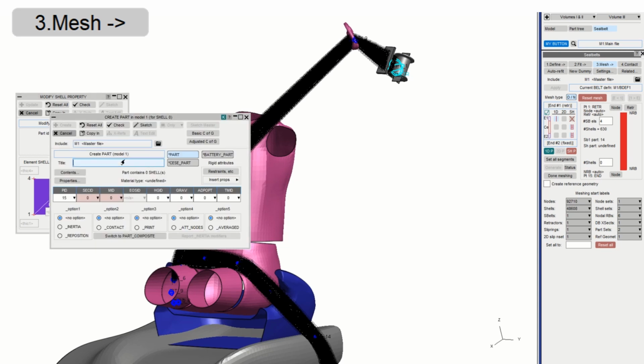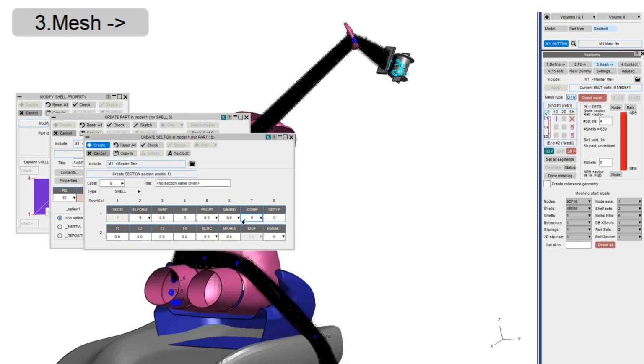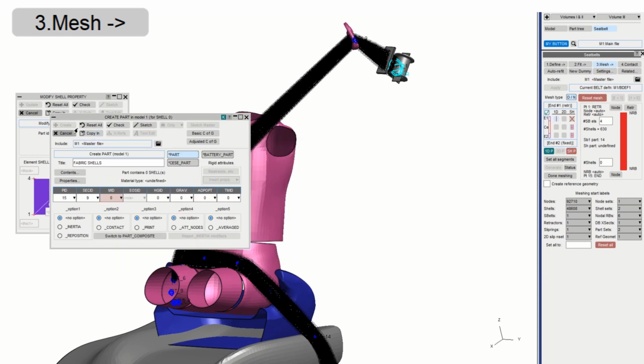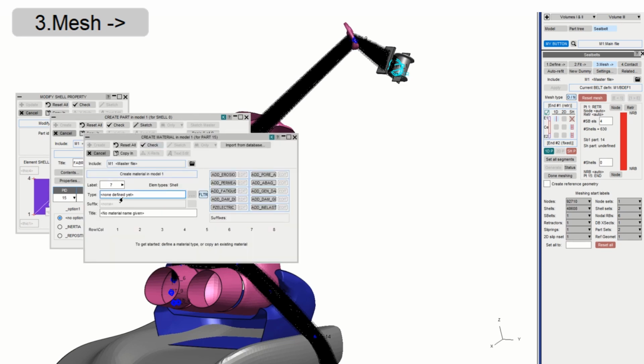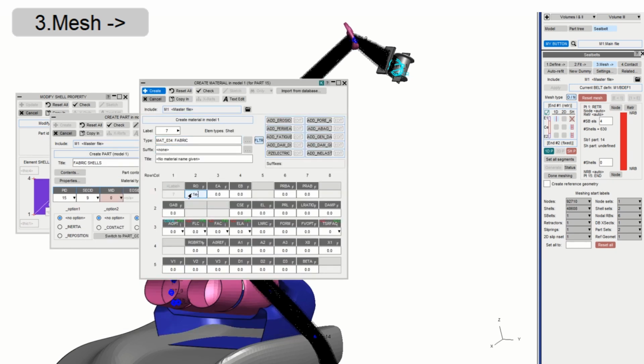For the shell properties, I'll explain a bit. We're going to make a fabric part, fabric shells, and for the section shell card we usually use ELFORM 9, which is the fully integrated membrane, and we're going to define the beta angles. I'll set 0.8mm for the thickness, and then 0 and 90 degrees for the warp and weft of the fabric. We need MAT 34, and I'll just input some real typical values here. Of course, you should be using the accurate data from your seatbelt material tests. This is just typical values though.